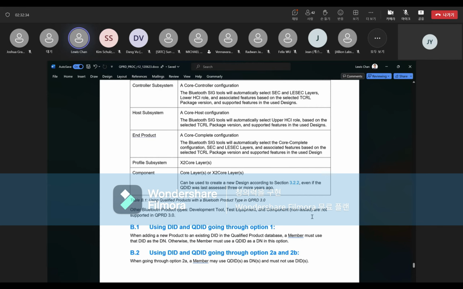And test equipment. Actually, we're looking at two options. When we launched the system, we didn't support it. So we have a couple of things we plan to do. In the BTI, they have an action item to make test equipment qualifiable. So they add those test equipment requirements or test spec requirements in the spec. In this case, you can just qualify as a normal qualification for test equipment.